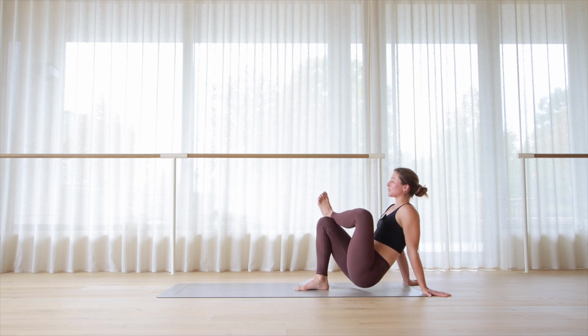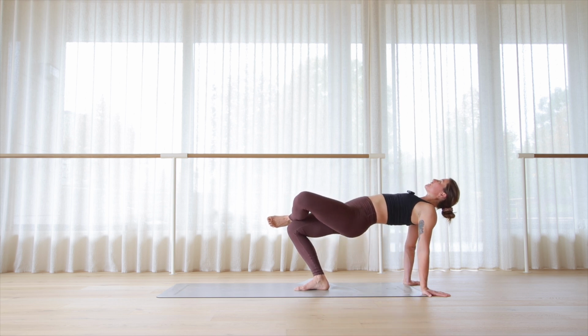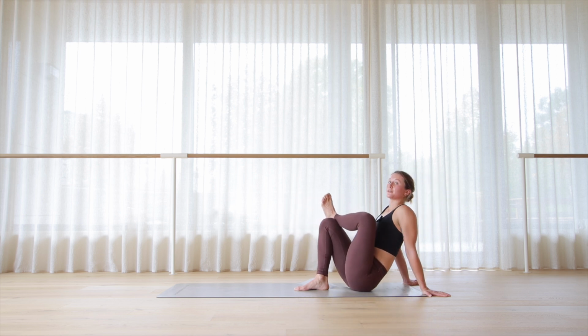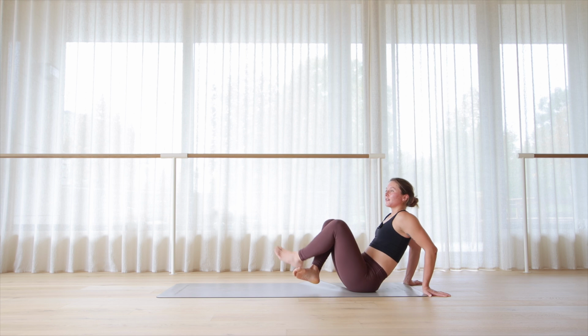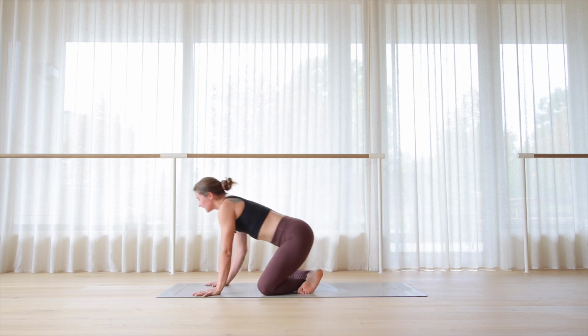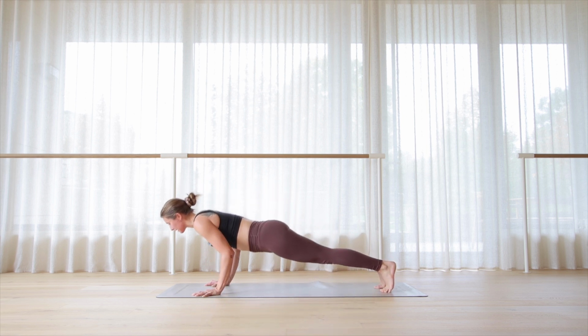As you inhale, let's press into the right heel, lift the hips. Reverse tabletop figure 4. Fingers are still pointing away from us. And then breathing out, let's release. Release the bind of the legs, cross the shins, roll over. Maybe 1 vinyasa, maybe you step back, down dog immediately.